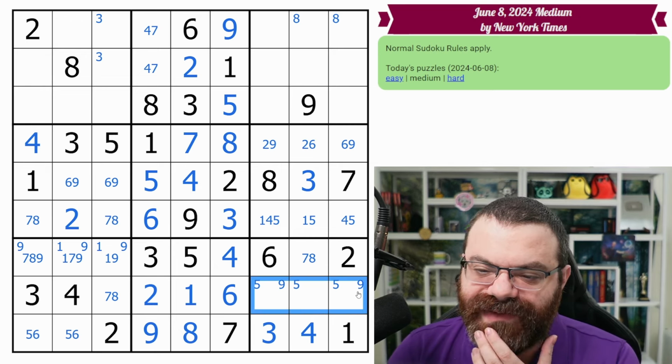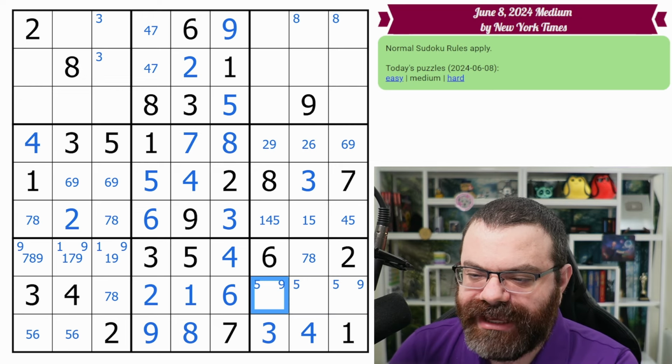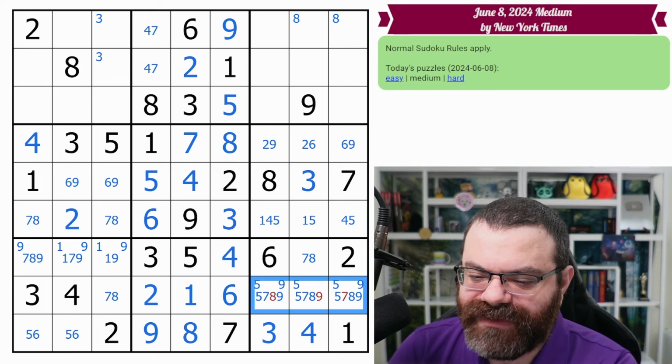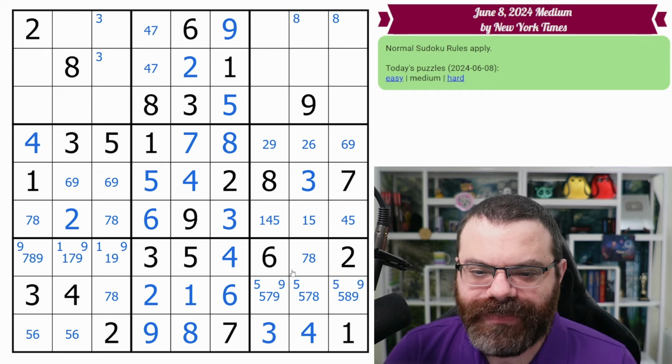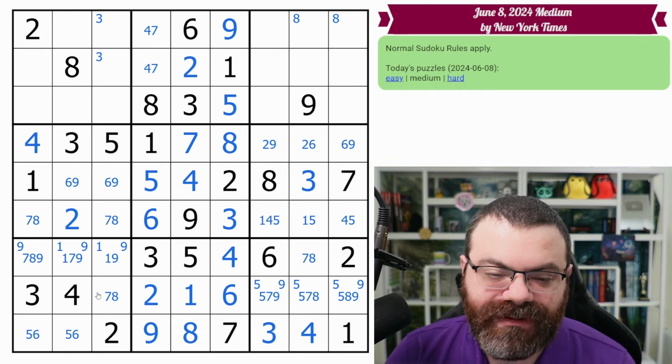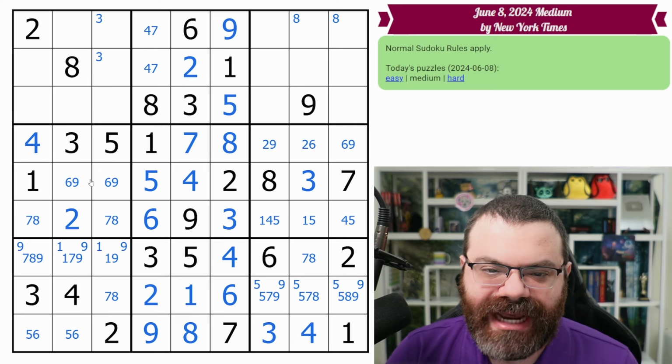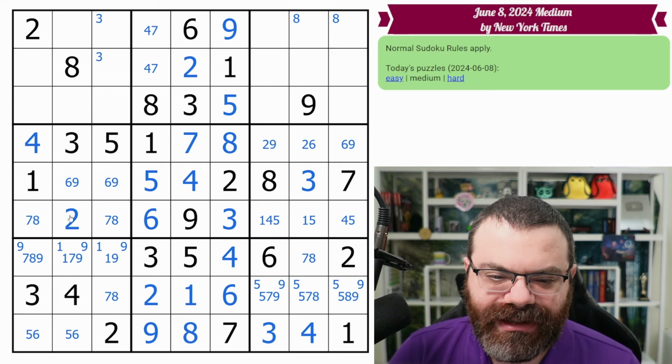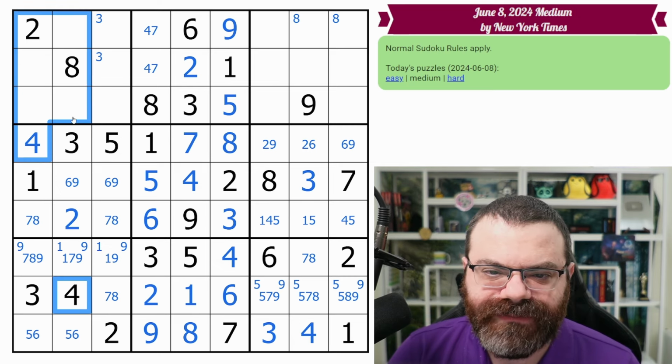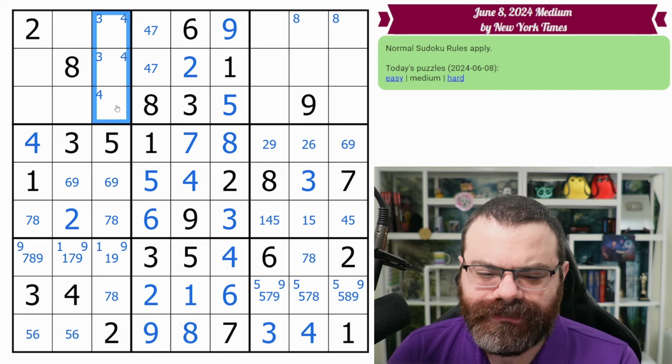So we're left with 5, 7, 8, 9 here. This can't be an 8. In fact, we can just fill all of them: 5, 7, 8, 9, 8, 9, and 7. All right. So I think this band is taken care of for now. Let's rescan this stack just to make sure we didn't miss anything there. The 4 is new, so we have these 2 4s. 4 is up here somewhere.